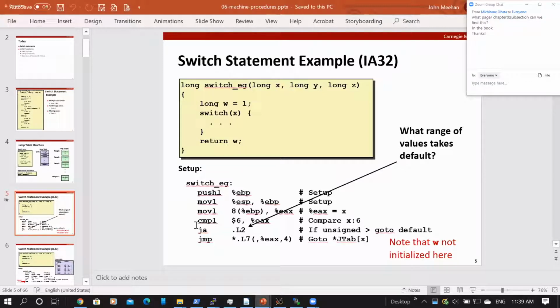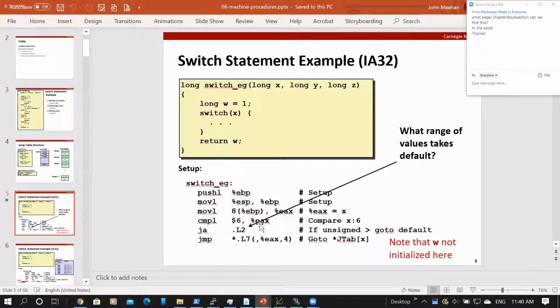If we didn't jump around the whole switch statement, we want to jump to, and this thing here is expressing, L7 is a label where our jump table is laying in memory. And so whatever that address is, what that label represents, is the address in memory where the table starts. We want to add to that 4 times what's in the EAX.